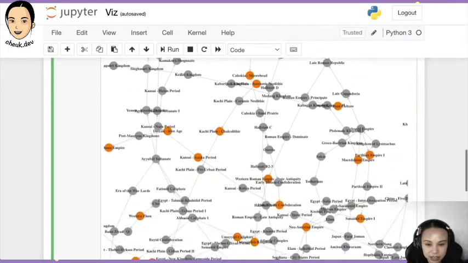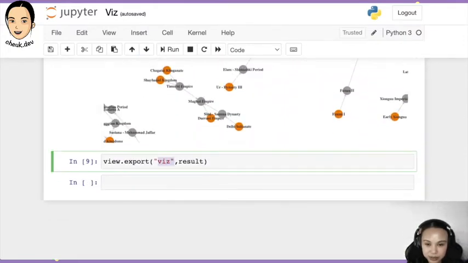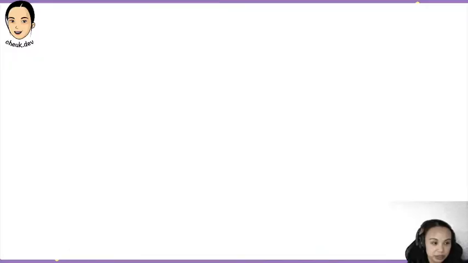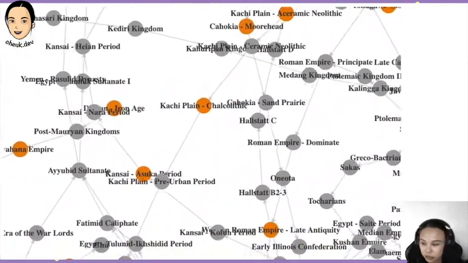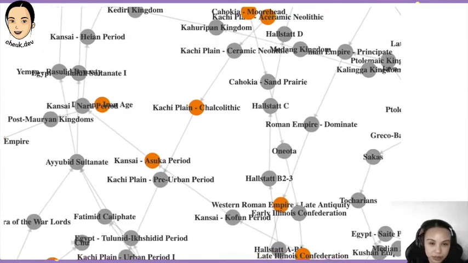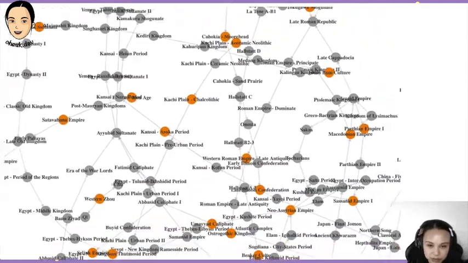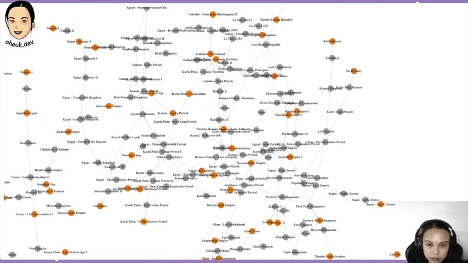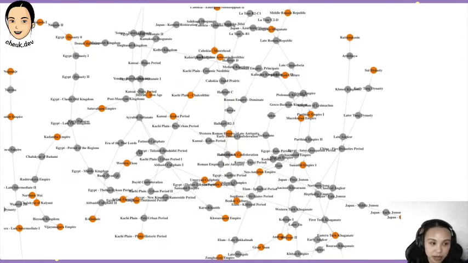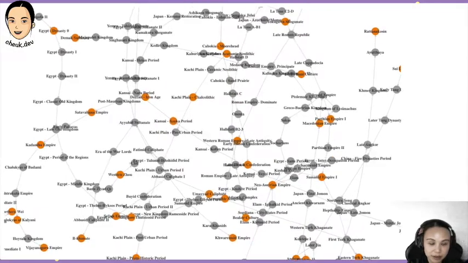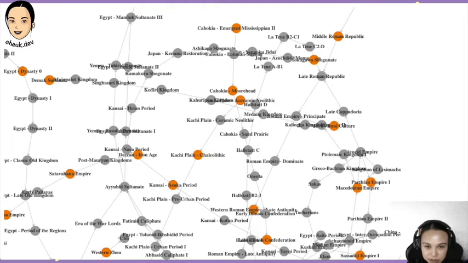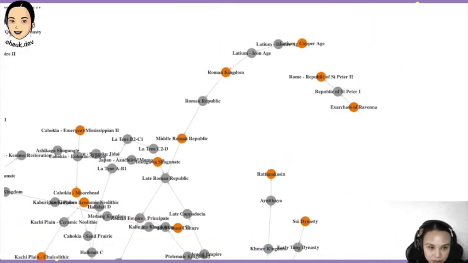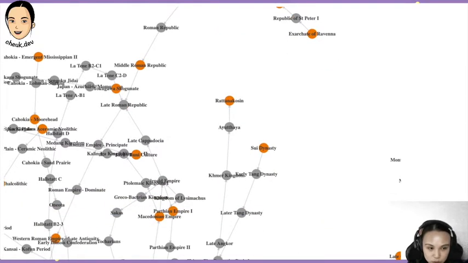And now another thing that I added is that you can export it to an HTML file. I've done it earlier, but we'll do another one today, actually. So this is what I've generated. It's just an HTML file, not a Jupyter notebook. So if you want to give this graph to someone that doesn't have Jupyter notebook, this is a standalone file. Anybody can run it on their computer as long as they have an internet connection, because they will pull in some JavaScript from our server for this to work.